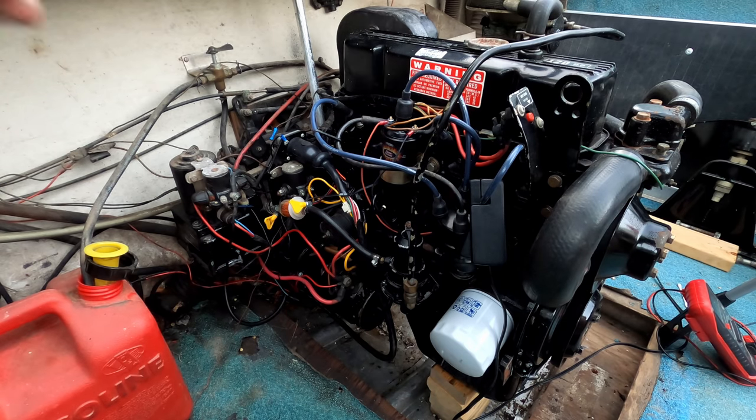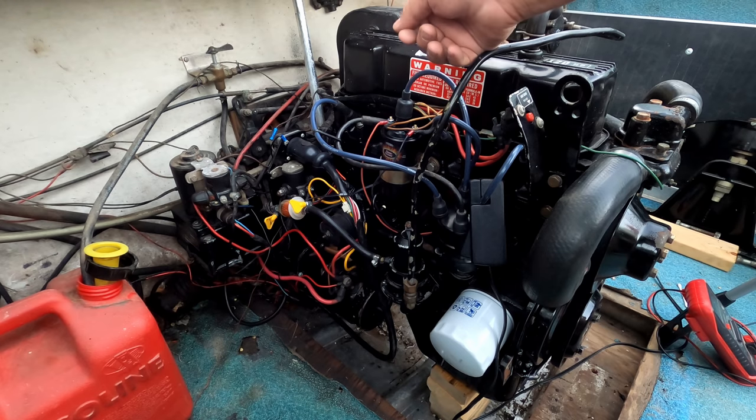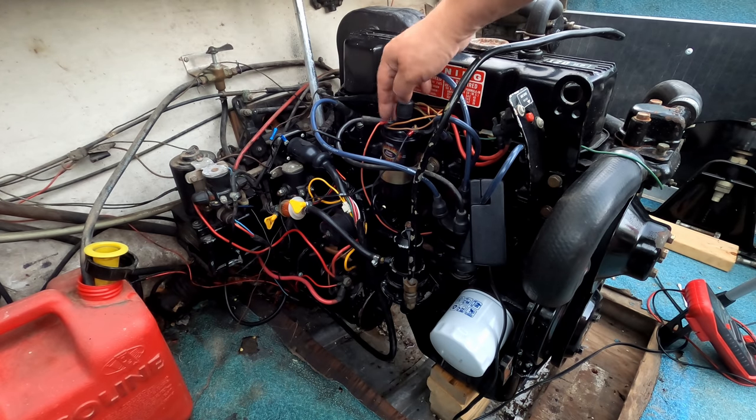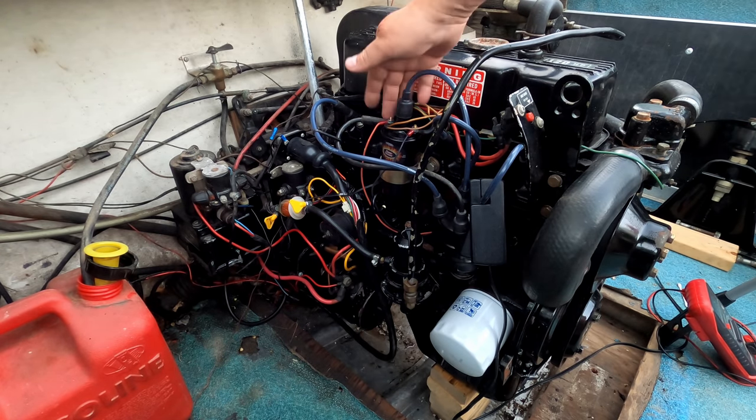And then I ran from another 12-volt source, ignition-controlled 12-volt source. So when you turn the ignition off, you eliminate the juice going to this. Run that to this positive, and you'll have 12 volts here. I bet if I check it now, we'll look at it real quick. Because if I check it right now, it's probably only got about 9 volts right here.